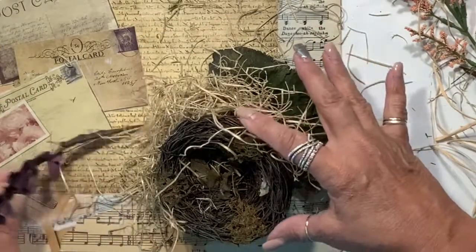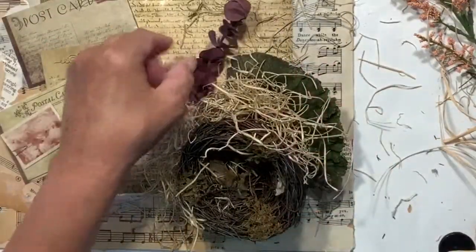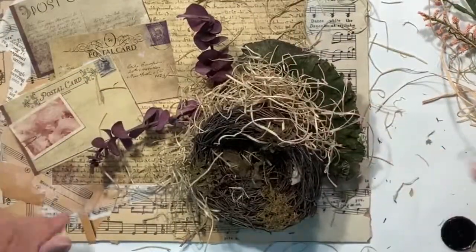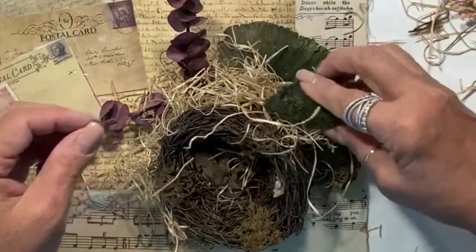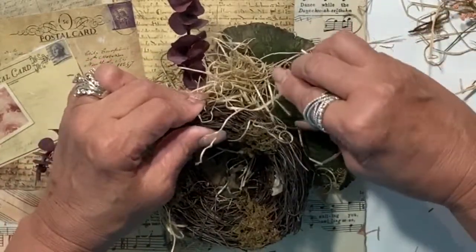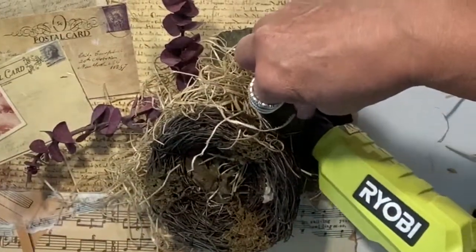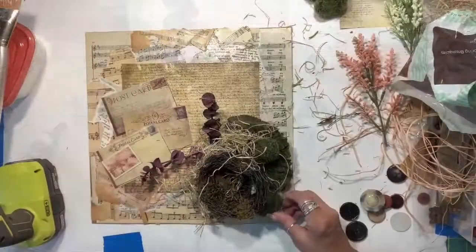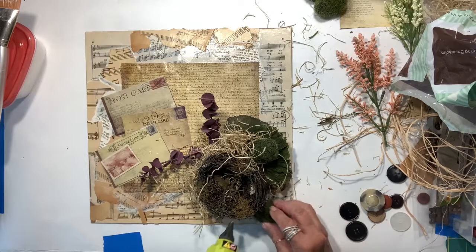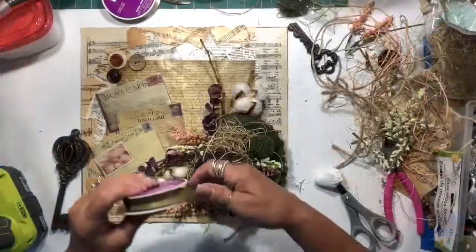So I found some eucalyptus. Find a couple of little sticks, which means I'm going to have to go outside at some point. Stick a couple of those. The glue is still wet here. Follow up with a little bit here. I do want to frame this with something a little bit. I'm going to look for something to trim this out with. Okay, I think I found something.